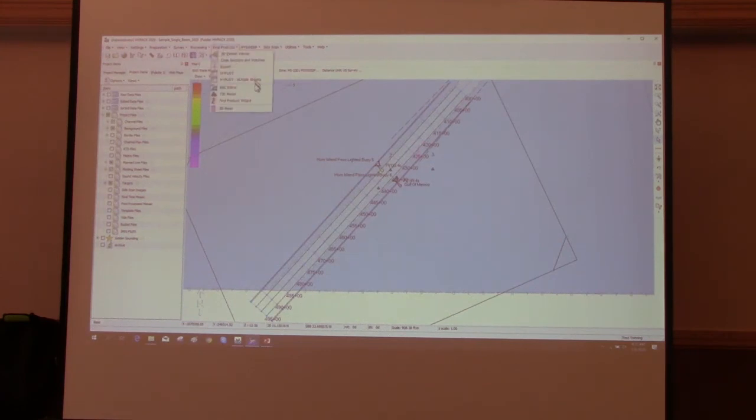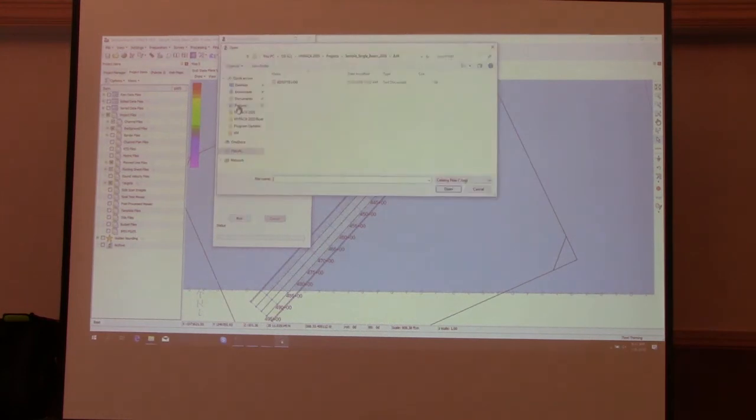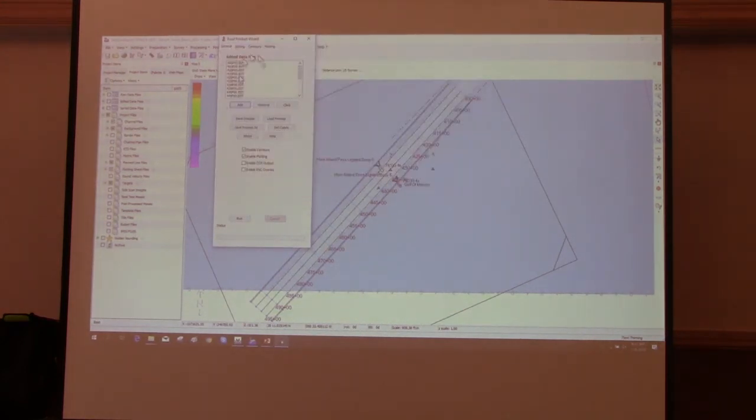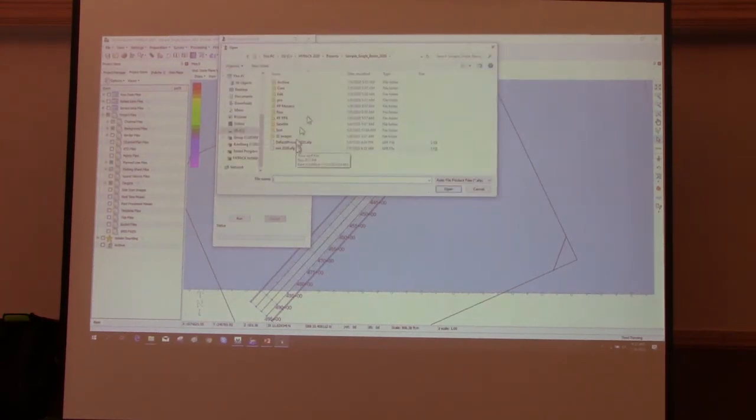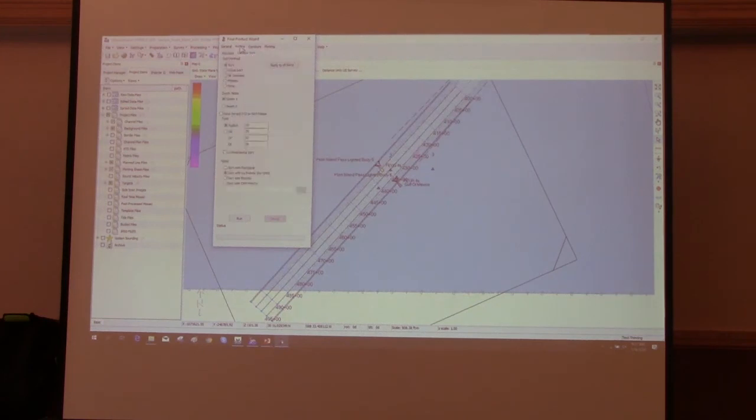Once I go into final products, I could load my next survey's log file in here, click on load process, and it's going to remember all the settings that I had set up for the sorting, contours, and plotting. I just need to add the plotting sheets that I want to use specific for that.